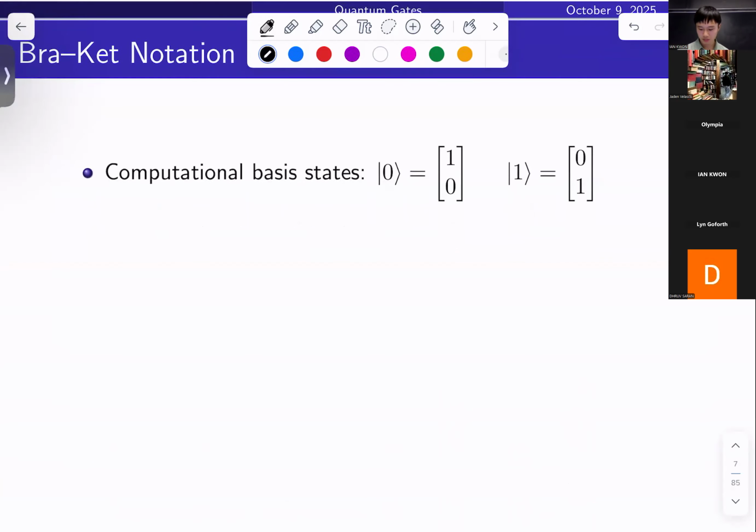Moving on. I've talked about these states being 0 and 1, but that's quite abstract. To make it more concrete, we can put them into a vector form. We can go from the ket to a vector, where the 0 state goes into the vector (1, 0), and the 1 state goes into the vector (0, 1). Also, to gauge everyone's experience with basic linear algebra, does everybody roughly know what a column vector is, and a matrix is? Raise your hand if you don't know. Okay, great. I'm going to proceed assuming some very basic linear algebra knowledge. Just stop me if you don't know it.